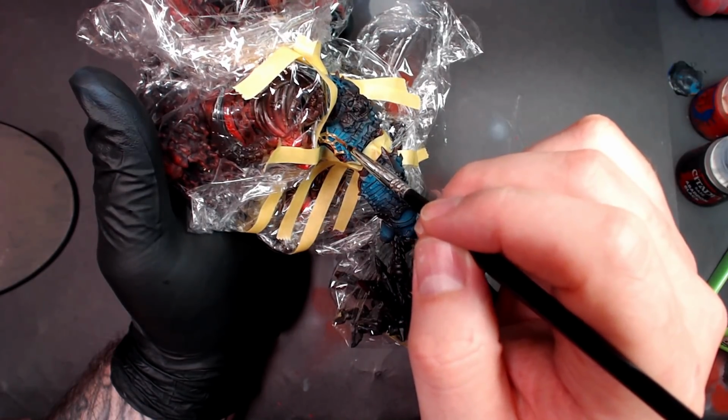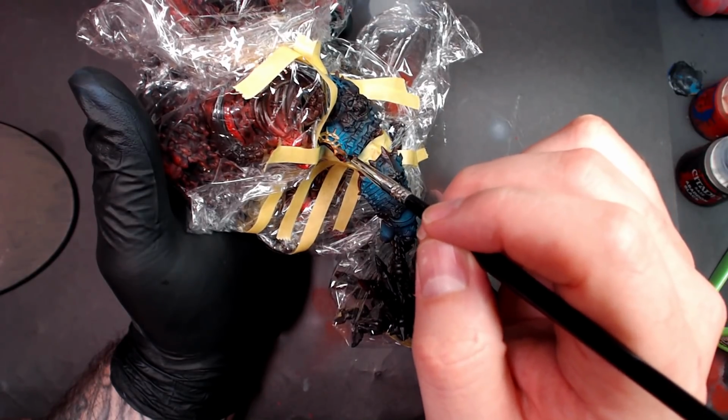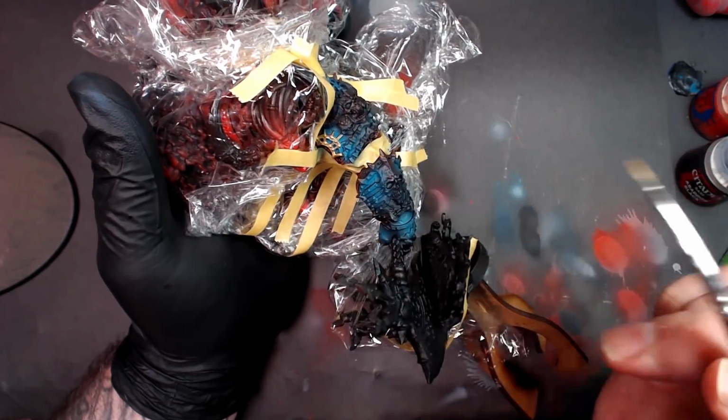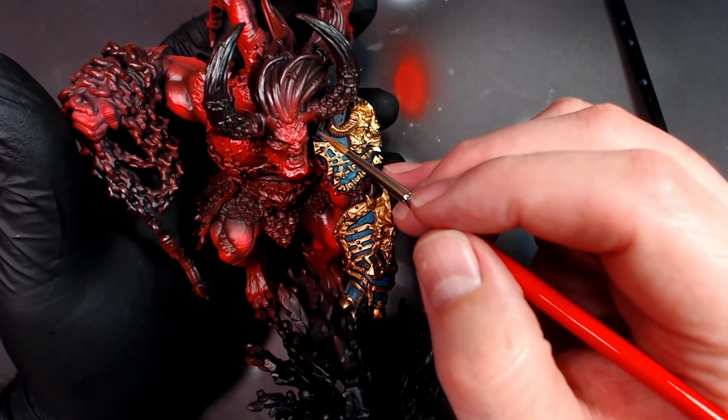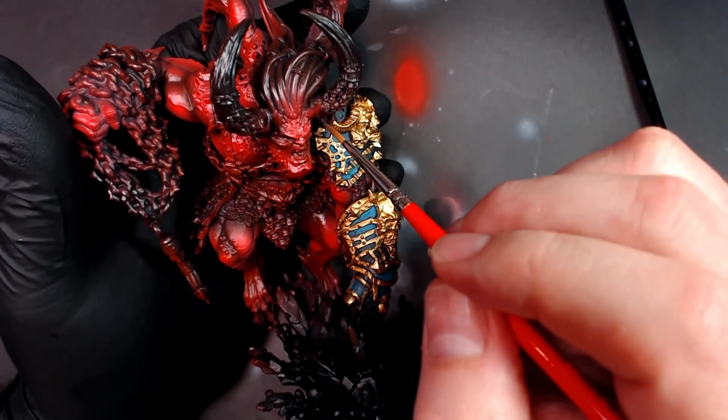It's actually not that hard. It moves pretty quick because they're just big enough that it's easy to not mess up, you know what I mean? But not too big to where it takes a billion seconds. So there we go. We actually switched to one of the new long wicks here, the synthetic blend.